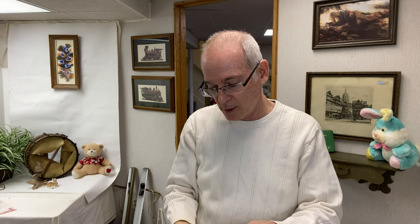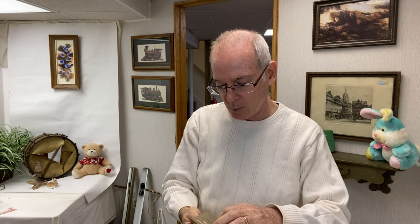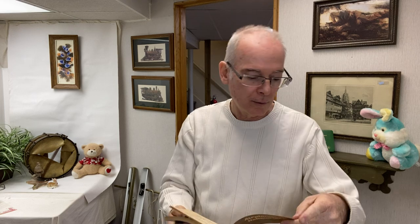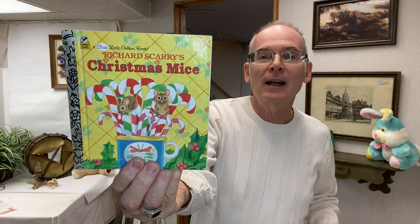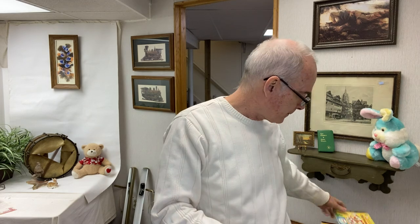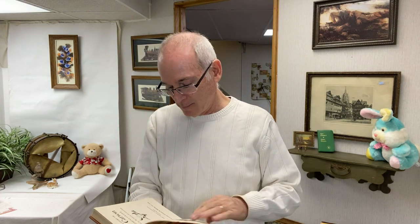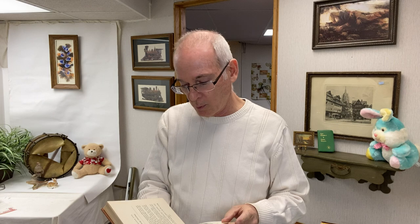Airplanes and Helicopters — a young adult book. This is a Scholastic book from 1972, I thought it'd be fun to see what's in there. Richard Scarry's Christmas Mice, a Golden Book — again, in great condition, 1992 printing. Then there's The Story of Kit Carson — there was always a rumor in Cindy's family that they were somehow related to Kit Carson, but that has never been proven.